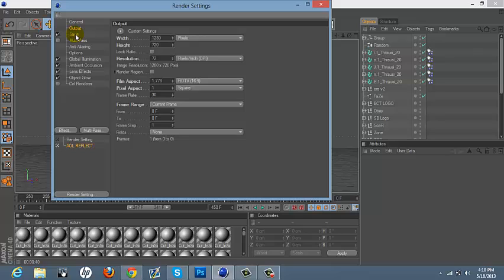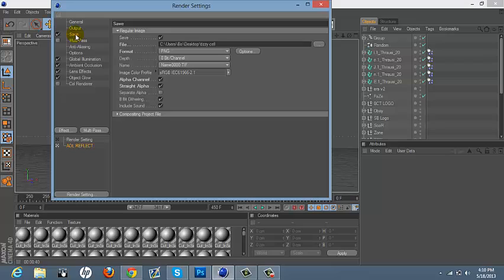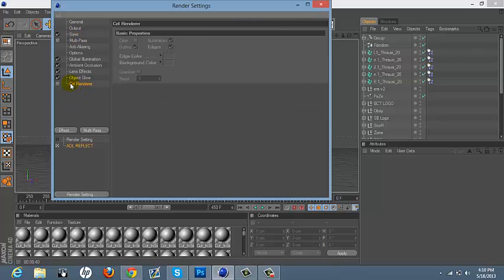And also, I believe that if you're using my layout, the cell render might be checked, but you do not want that checked when you actually render it out. So if you get a bunch of lines on your first render and no actual background colors on your text, then go to render settings and select cell render and turn it off, and you should be good.